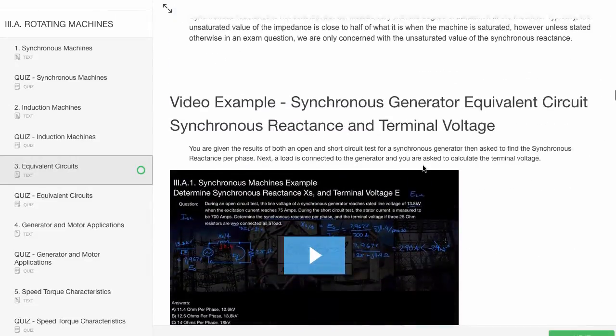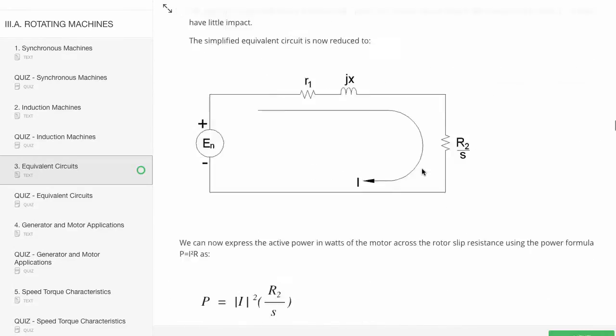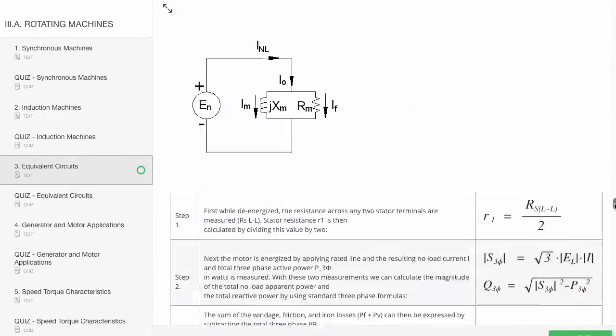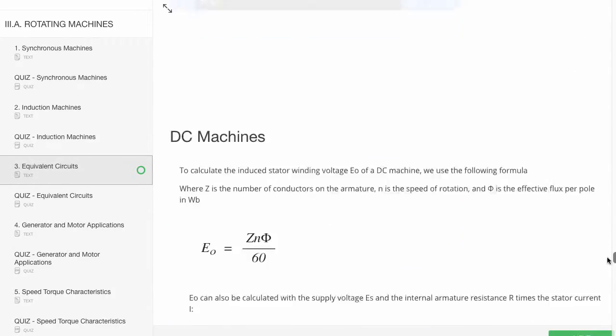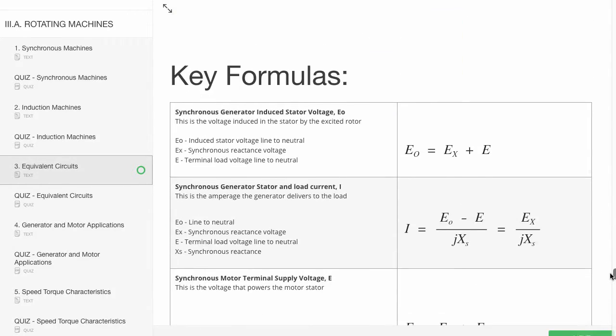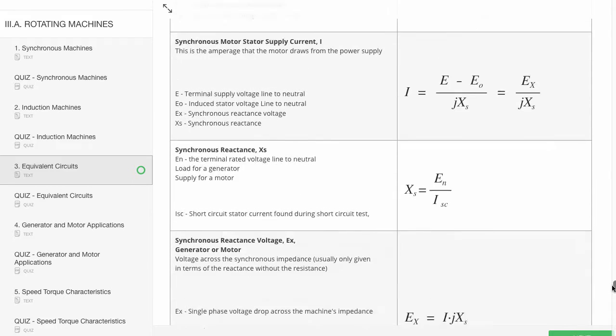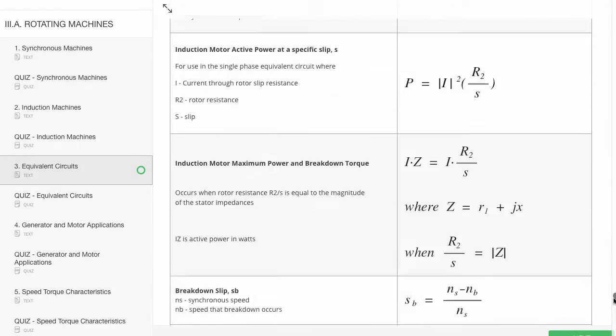You'll have videos in between each chapter relevant to all the information typically given step-by-step demonstrations. And then at the very end of each chapter you have the key formula tab. This is going to be every single formula used in that chapter that you can print out and take with you as a reference to the exam.